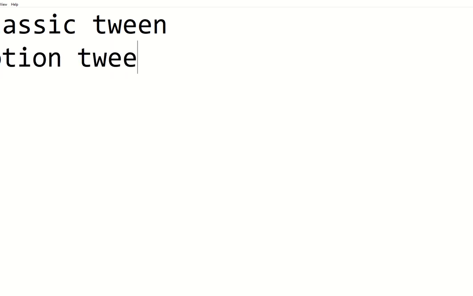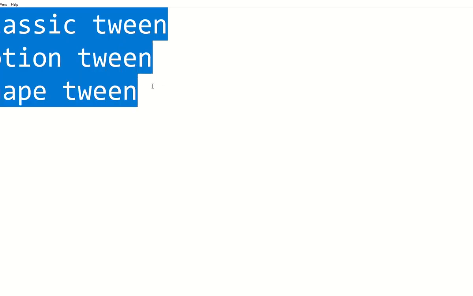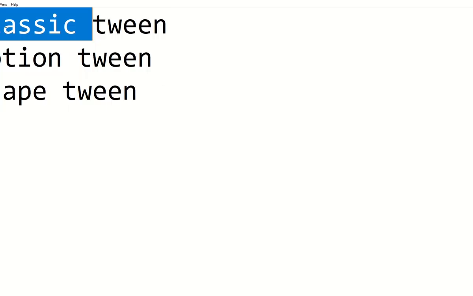Okay, in Animate CC we have several types of animations. We have the old way of animation, which is called classic tween. We have the new way of animation, which is called motion tween, which, if I remember the history, was introduced in Adobe Flash CS4. The name of Animate was Flash before. Okay, and the third type of animation is gonna be the shape tween. These are the general things. Of course, you can create character animation using the bone tool and so on, but these are the three animation types we are gonna cover in this lesson, and we're gonna start with classic tween.